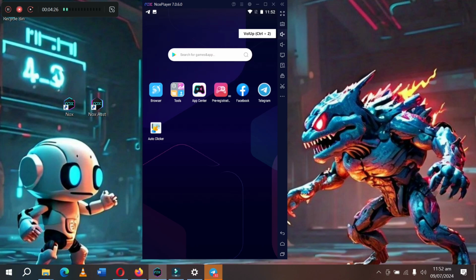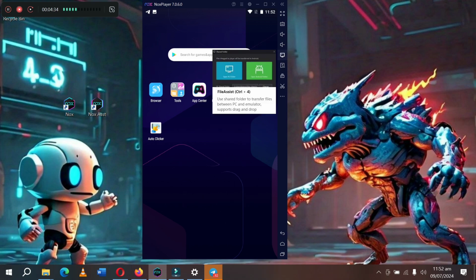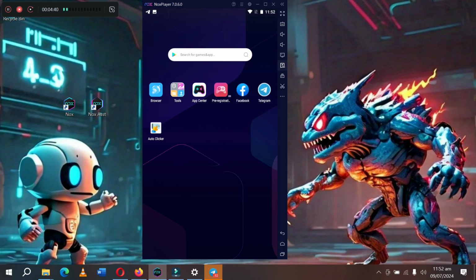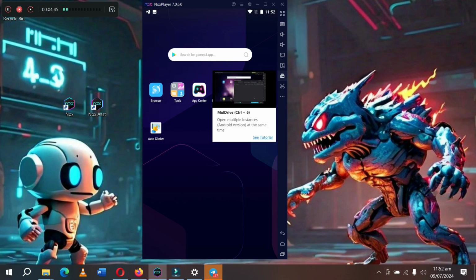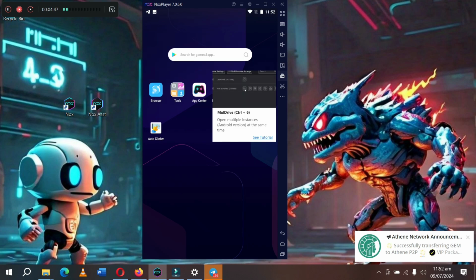Here is to increase the volume, here is to decrease the volume, just like it is on a usual phone. And here is for transferring files from the phone to the PC that you are using it on. This is to install APK, and here is where you have different types of emulators, which I will get back to.